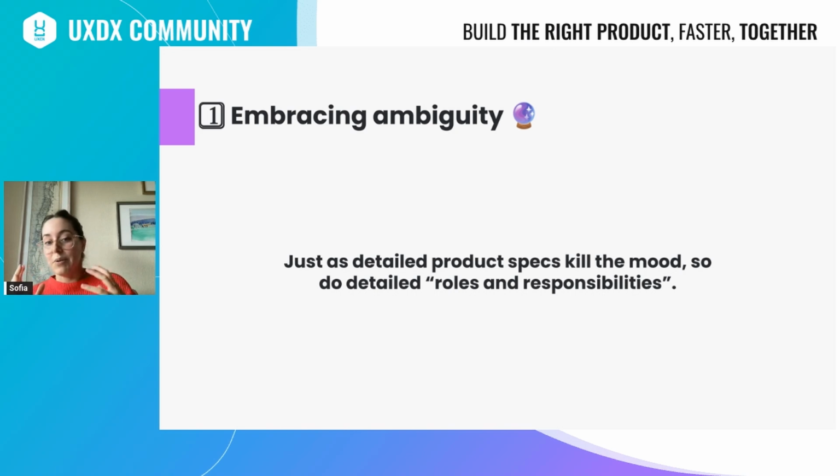The point is that everyone is welcome. Everyone should be included in the early kickoffs and collaboration sessions. All perspectives are good. All perspectives are valid. Ensure, for example, that your product manager knows that you don't expect them to have all the answers. Ensure your engineers feel like they can bring their perspectives to the table, not just about technical constraints, but about design, about components, about the flows, and ensure everyone has a chance to be heard.